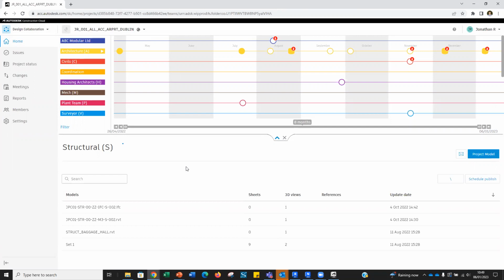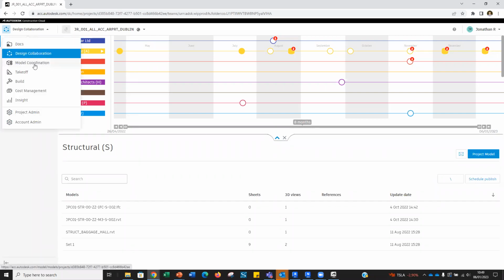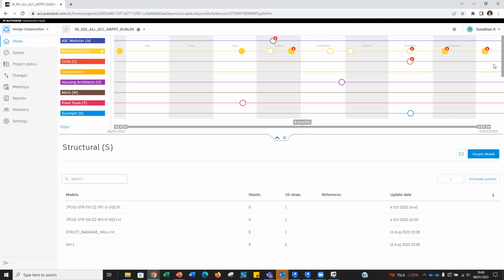and if you're using BIM Collaborate Pro as well. I appreciate that there may be certain workflows that some people may not be familiar with, such as design collaboration. We have previous webinars that cover that. But what we looked at there again was that model coordination and design collaboration workflow, using both of these two modules, as well as the docs module, because all of your files reside in there anyway. So the structural engineer has now accepted that model into their environment effectively.